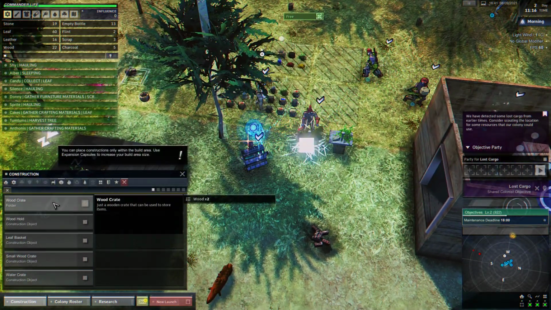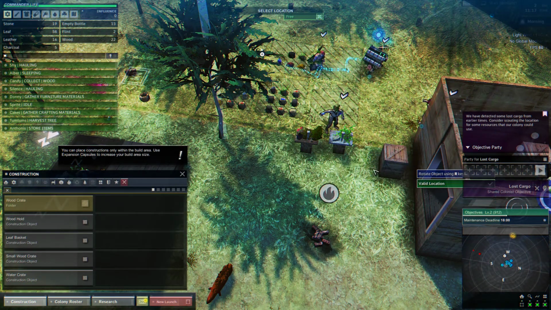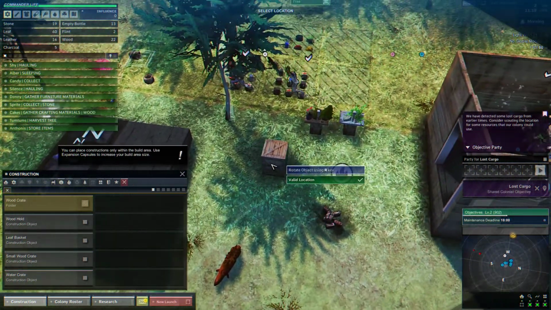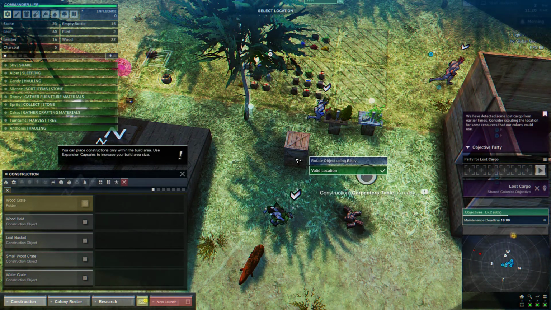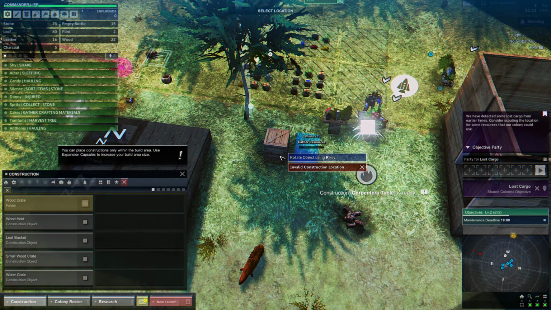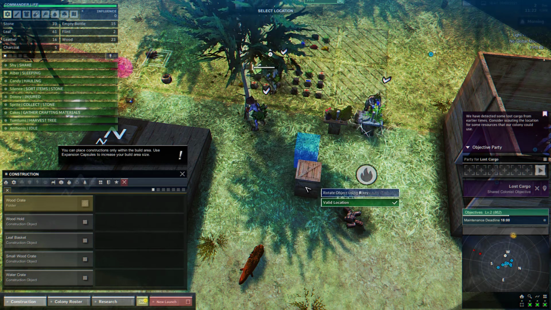Excuse me, sir. We can even put a crate there, actually. Actually, no, let's not do that. So I used to think crates only had to be built on foundation or bases, but you can actually build them wherever you want in a construction zone. So don't be shy to build some crates outside of your actual buildings. Can I build a second one? Show me.